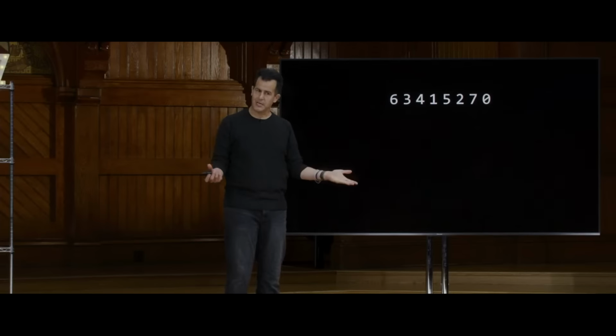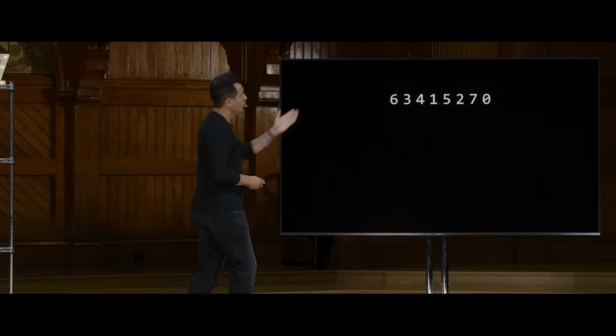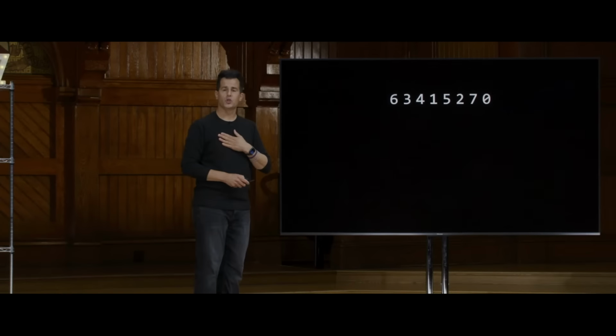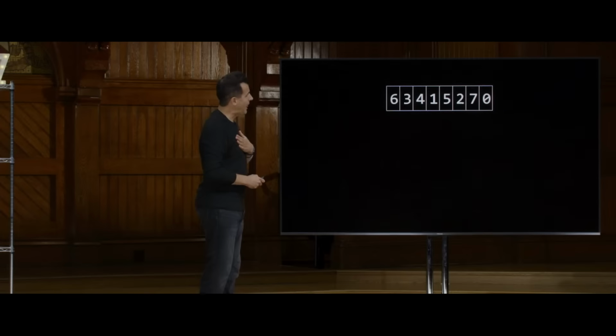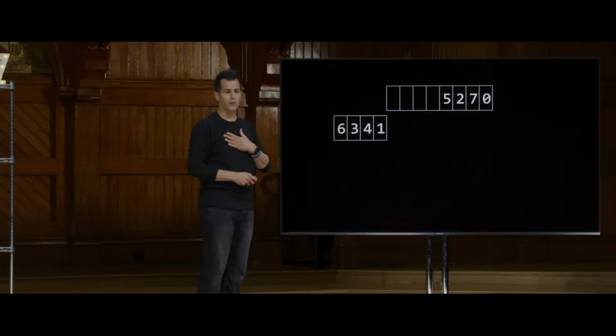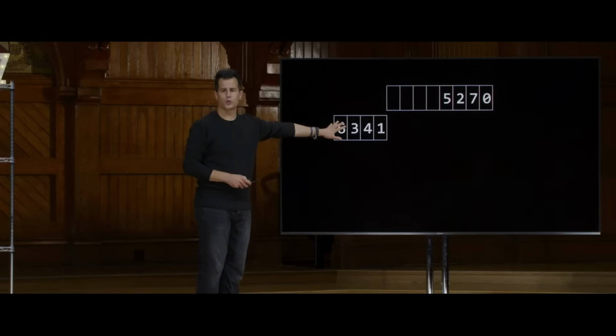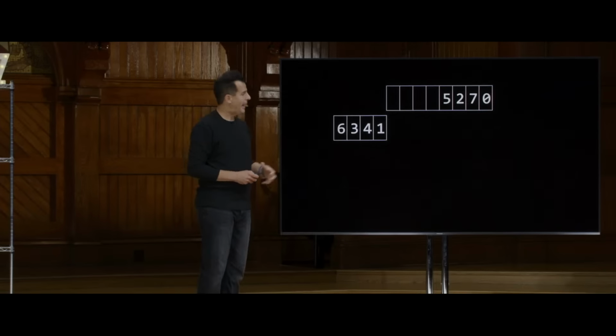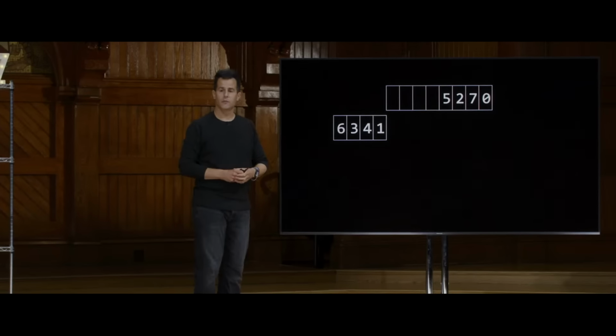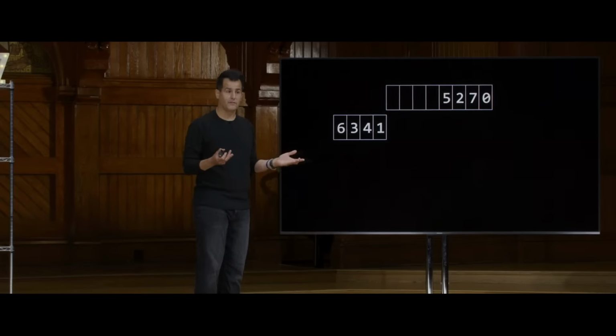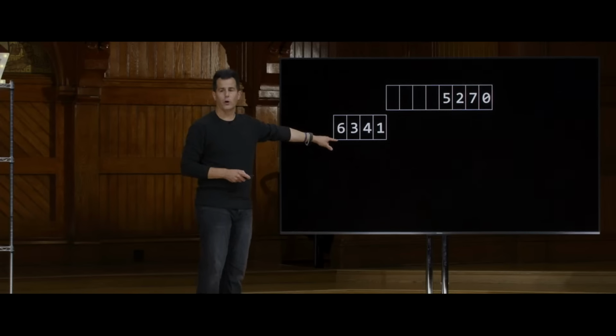So let's see what this means by actually acting it out on these numbers. So here's my 8 numbers. Let's go ahead and sort the left half. Well, the left half is obviously going to be the 4 numbers on the left. And I'm just going to pull them out just to draw our attention to them over here. Now I have a list of size 4. And the goal is to sort the left half. How do I sort a list of size 4?